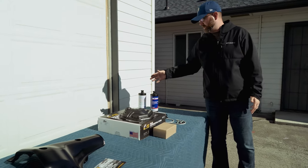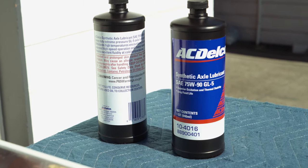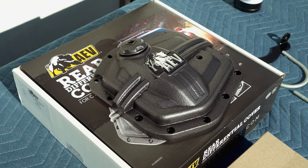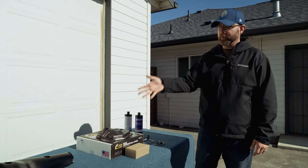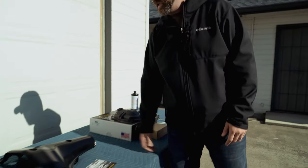We're going to change out the rear diff fluid and upgrade to synthetic, so once we're done it should last quite a bit longer. While we're doing that we're going to pull off the old rear diff plate and put on a new rear diff cover by AEV — a little bit beefier, it's got a bigger filler cap, and it's very shiny. And then of course once we're all done we're going to protect it with the rear diff skid plate slider from AEV, which should help quite a bit for this longer truck. Enough chit-chat, let's do this.